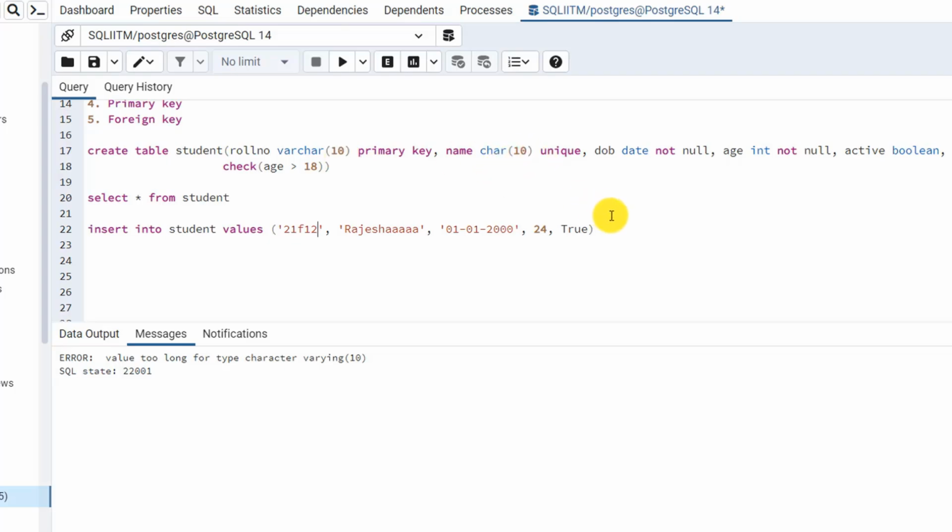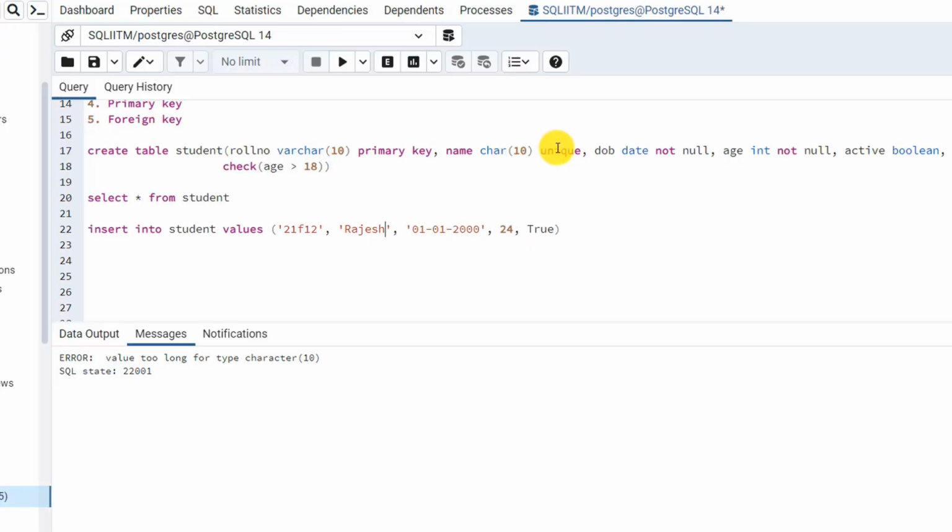Same thing for char: if I try to insert this particular record, it will throw the same error, value too long for type character 10. So we cannot insert a value having a size more than this particular size limit. This is how we can restrict our table from inserting incorrect data. I hope you understand what is varchar and char.